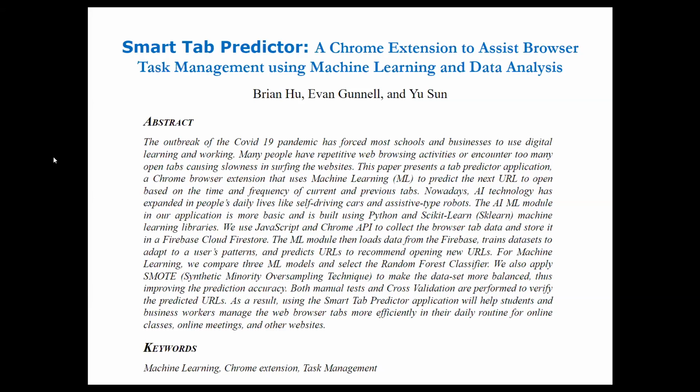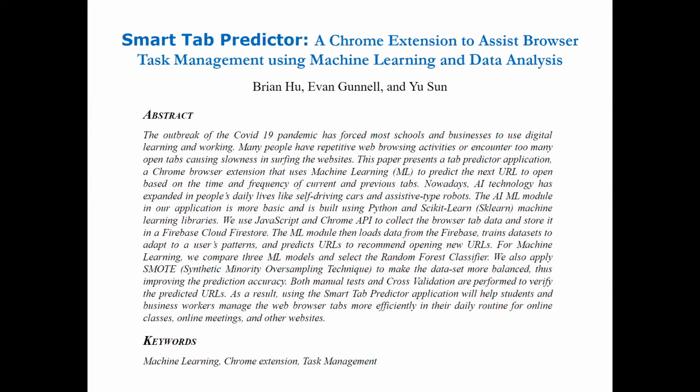So my project is the Smart Tab Predictor, which is a Chrome extension to basically help manage your tabs and automate a part of everyone's daily life, essentially. So some keywords for this are machine learning, Chrome extension, and task management, as the main goal of this extension was to help automate daily web browsing.